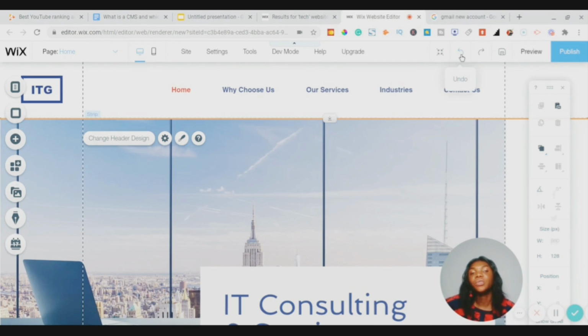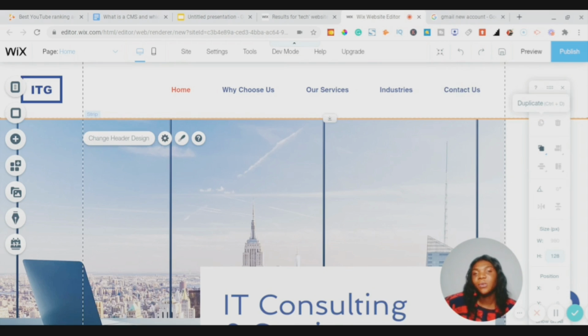Of course, the undo and redo icons. This is the save icon. If you have basic computer knowledge, you would know what these icons mean just by looking at them. I'm not going to be teaching you how to undo or redo or save or copy and paste or left align and right align.